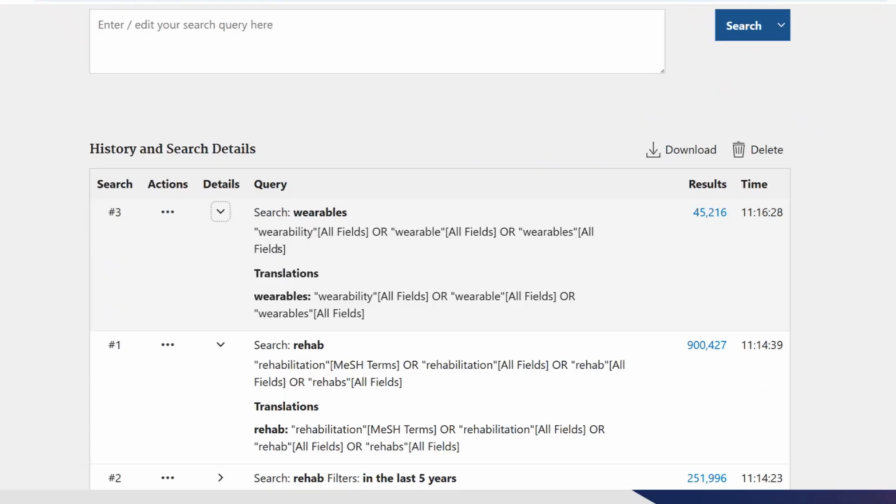For this one, PubMed doesn't seem to be able to find a MeSH term for it, and it's also adding wearability as a text word, which isn't really what I'm looking for. But it did pick up the singular form and also the plural form, which is what we typed.